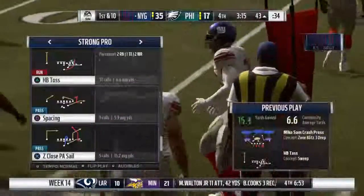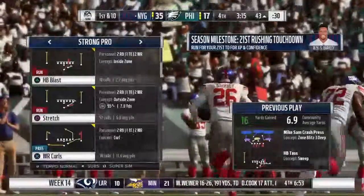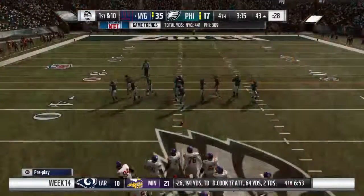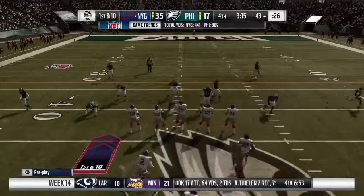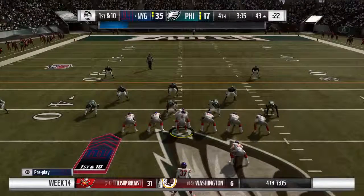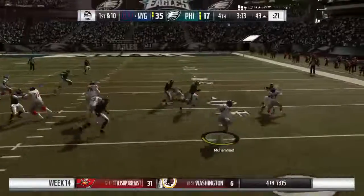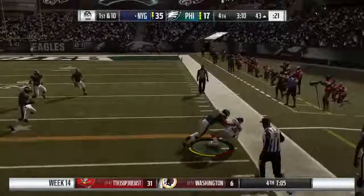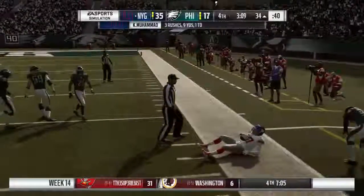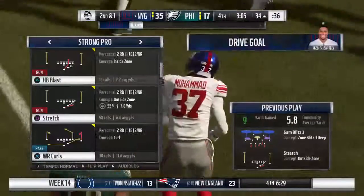Is it just me, or is he getting stronger as this game moves along? Burst seems just as good here in the 4th as it was way back in the 1st, doesn't it? I do believe someone put a lot of time in the offseason and continues to condition during the season in order to continue to carry the ball at this rate. They'll run it. This is Muhammad. And he'll bring this one inside the 35. 9 yards is the pickup there, and they'll have a 2nd and 1.